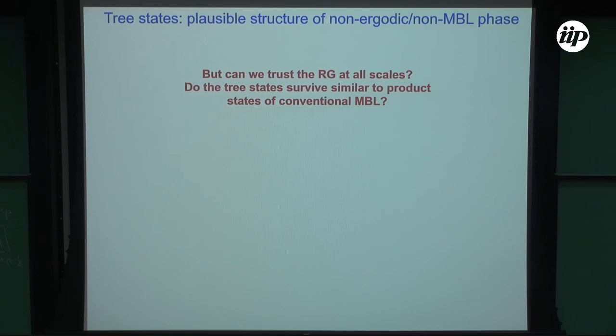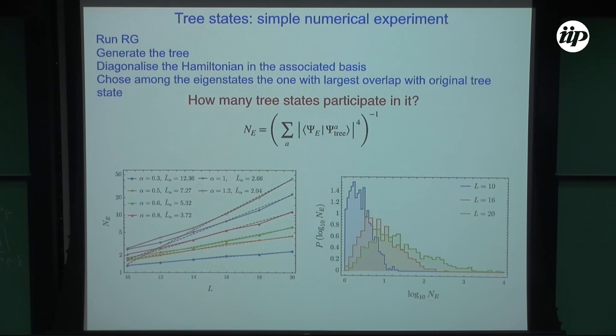That's very nice in the sense that if we can trust strong disorder renormalization group, and like in conventional MBL, we know that, of course, the product states are not exact eigenstates, but are sufficiently close to the exact eigenstates at strong disorder. So if this is the case also in our system, such that the tree states are close to the exact eigenstates in some sense, then it means that we have discovered a new dynamical phase of matter that is characterized, for example, by non-area law, but also not volume law entanglement in the eigenstates. And let me recall that I'm talking about highly excited eigenstates of the system. So, but can we trust the many body?